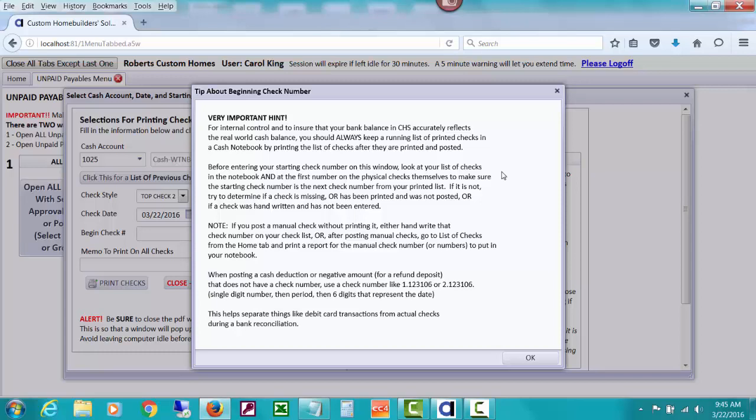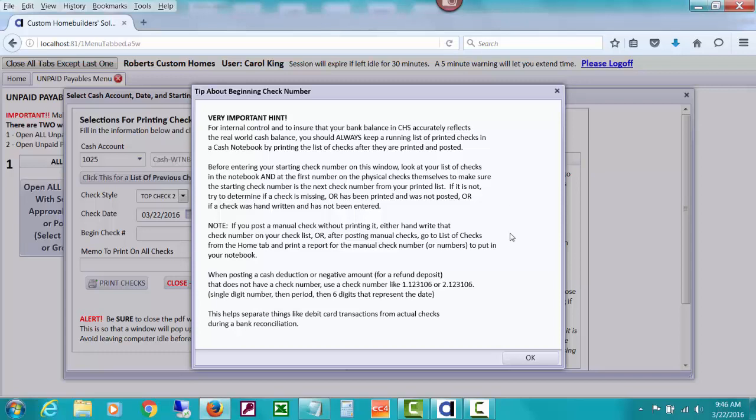And before entering, maybe now you've picked up your stack of checks and you say my starting check number is this, you might want to look at your notebook to see if it's the check after your last check number that you have recorded in CHS, just to make sure somebody didn't go get a check that's missing that you need to maybe investigate.